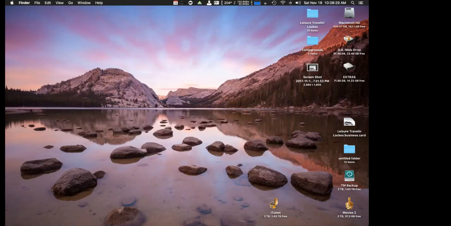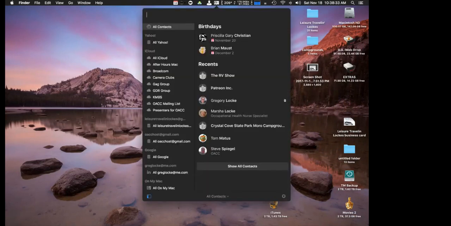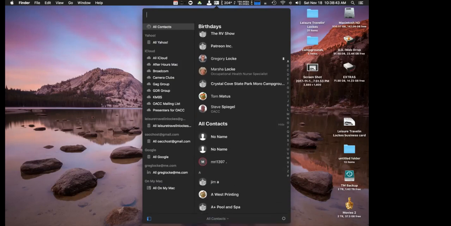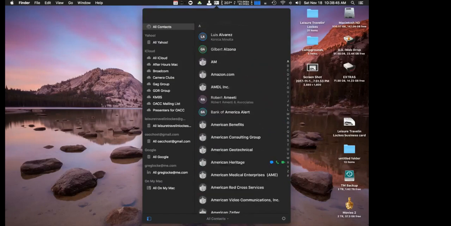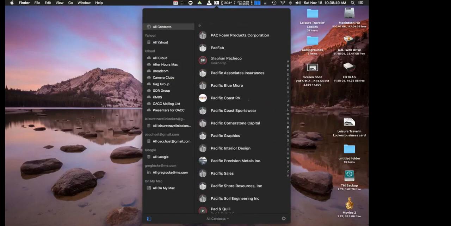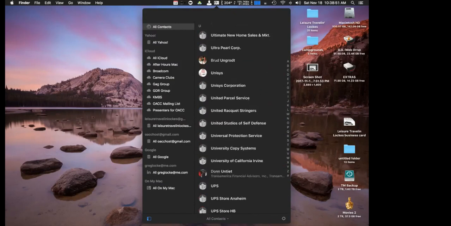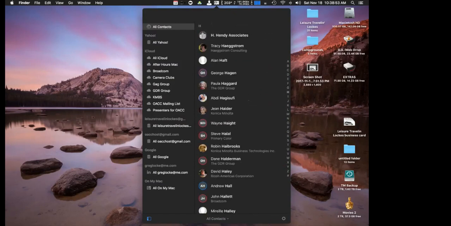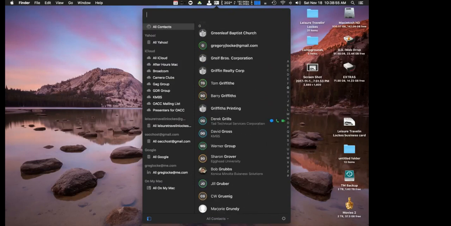So I'm going to go ahead and bring this up and just go over the interface real quick. I'm only seeing recents right now, but I can come on down here and click on all contacts and show all contacts. Now I can see all 2,300 contacts that I have, 2,400. I can go directly to the P's or the U's, just like you could inside the address book or the contact list.